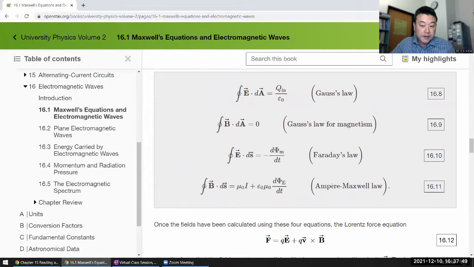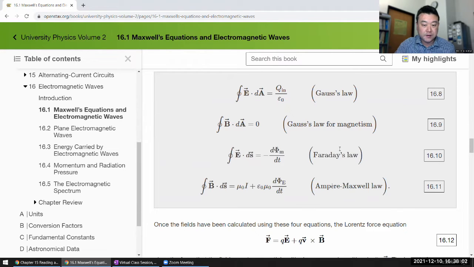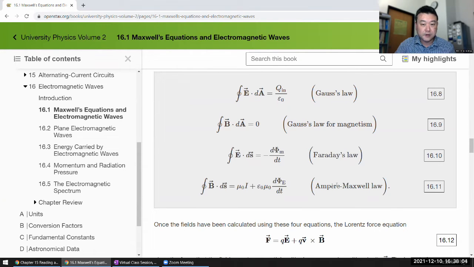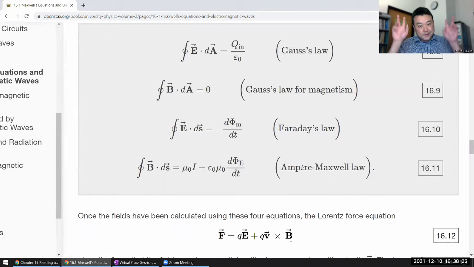And we covered Ampere's law first, without the Maxwell term, and now we are capping it off with the Maxwell term, and we cover Faraday's law. So that's, this is really the culmination of the semester. We do these five equations, the four equations, which describes how the fields are generated, and the one equation, which describes how those fields interact with the matter. We have all of electricity and magnetism here. Everything else is just application.